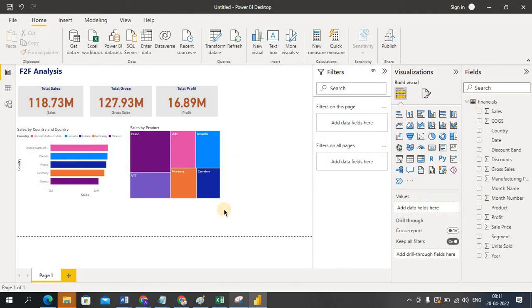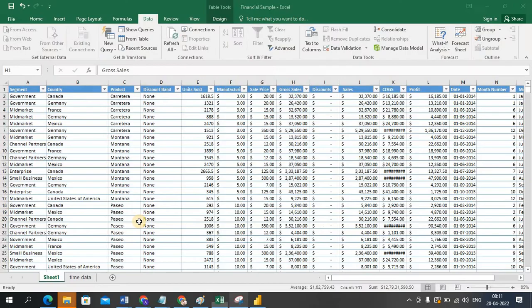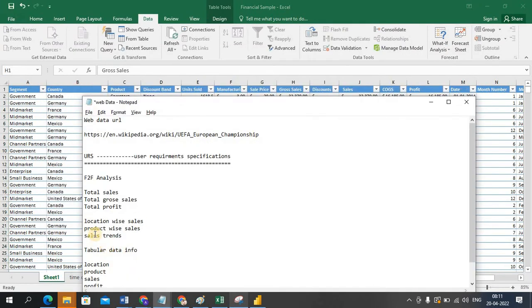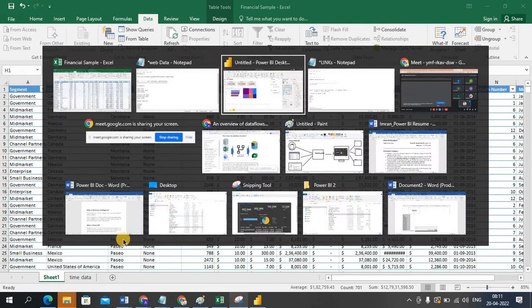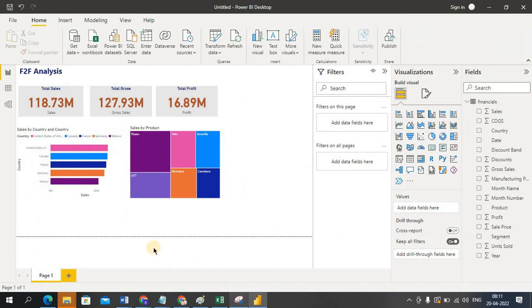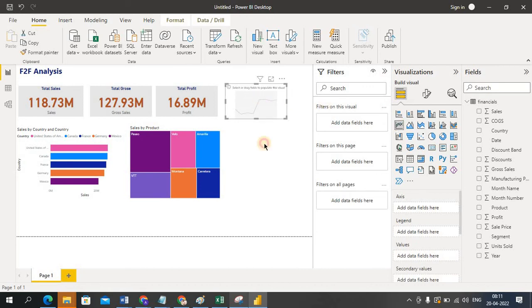Now one more requirement is for sales trends. So these are all real-time topics, guys. Here you can see this line chart is there, right? I will use this line chart and place it here.